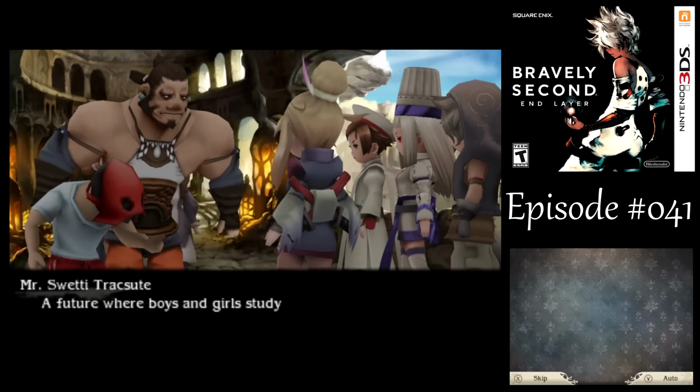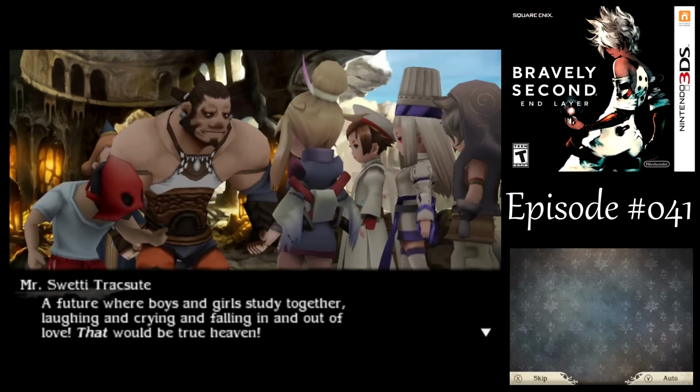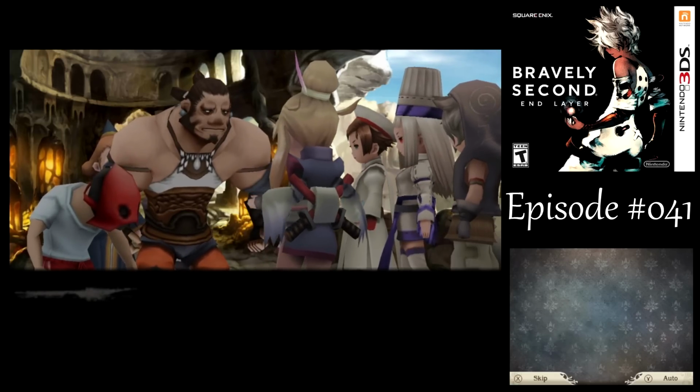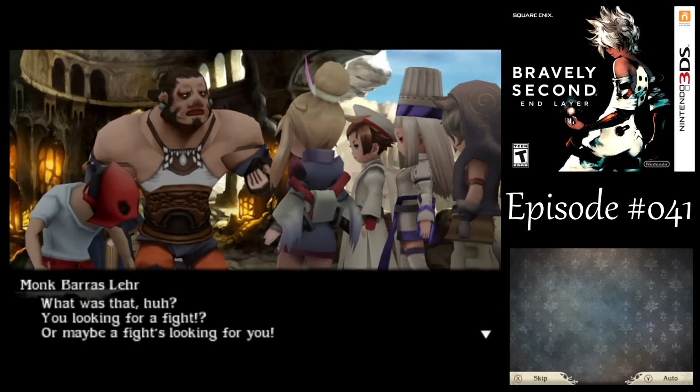A future where boys and girls study together, laughing and crying and falling in and out of love. That would be true heaven. Well, whatever works for you. That was quick. I'm still talking here, okay? Yeah, I gotta make my speech. What was that? Huh? You looking for a fight? Or maybe a fight's looking for you?